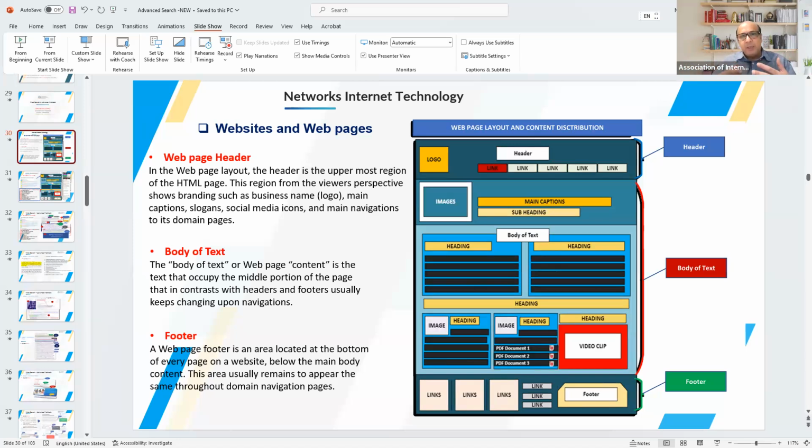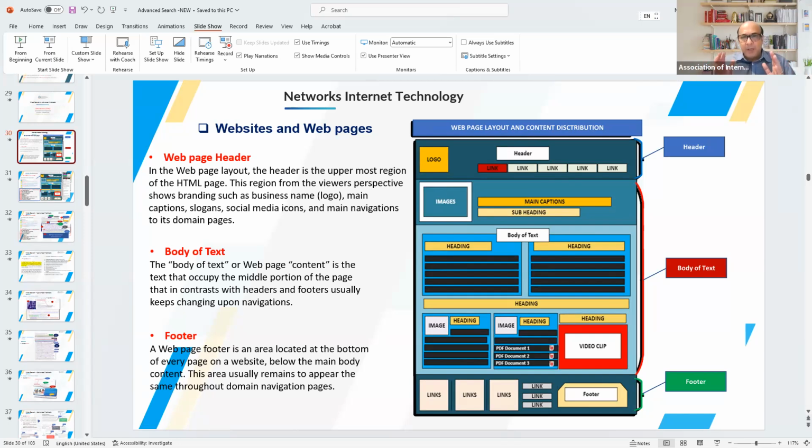The idea is that you are still searching in the index of a search engine, which means you're searching into their database, and their database is made up of pages. These pages are constructed in a language called HTML. HTML is standard for making those web pages, number one, to be visible on the internet.